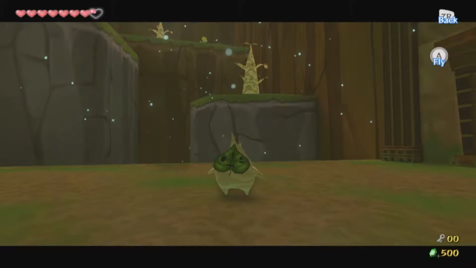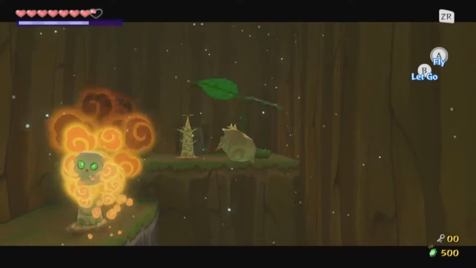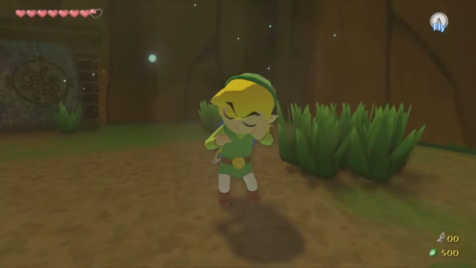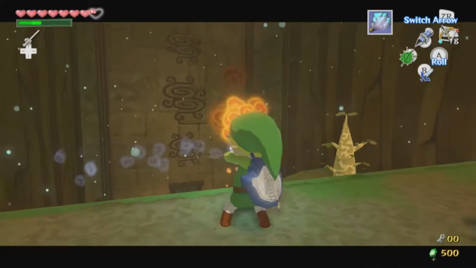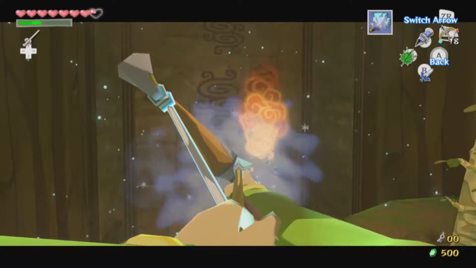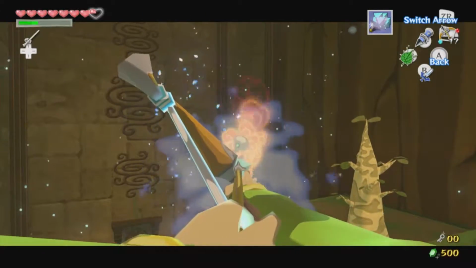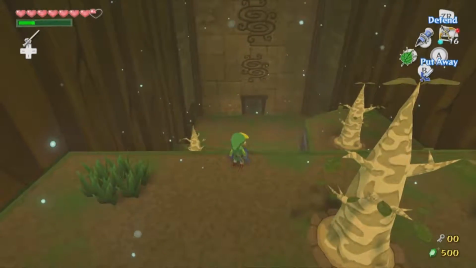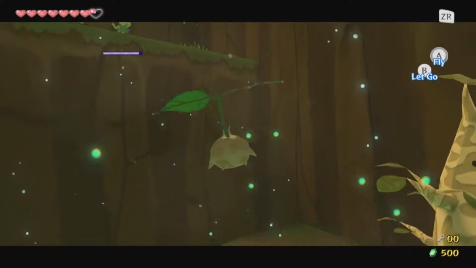Can't you just like latch onto my back or something? Can't you do something to just stick around? Stick around. No! Goddamn bastard. I can't do anything to you. Ah! I don't even know if that killed him. He might just be down there. But we got this.